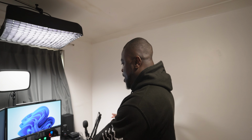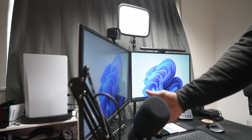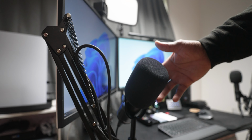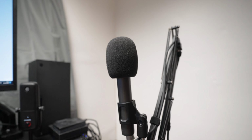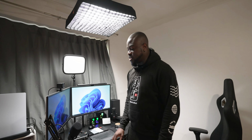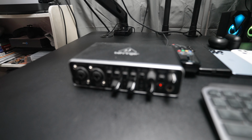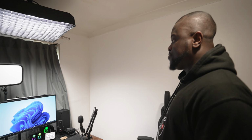Then obviously we've got the mic arms on there, and what we're using right now, these are dual purpose XLR and USB based microphones. So this is a Samson Q9U, recent one, and obviously the old school one, the veteran, which is the Samson Q2U. These are the microphones that we use right now when we're doing the podcast with guests and whatnot. They're XLR and USB based, which is great. And based on that, we've got an audio interface that goes in with the XLR as well. And that is the Behringer UMD 240, USB into the computer as well.